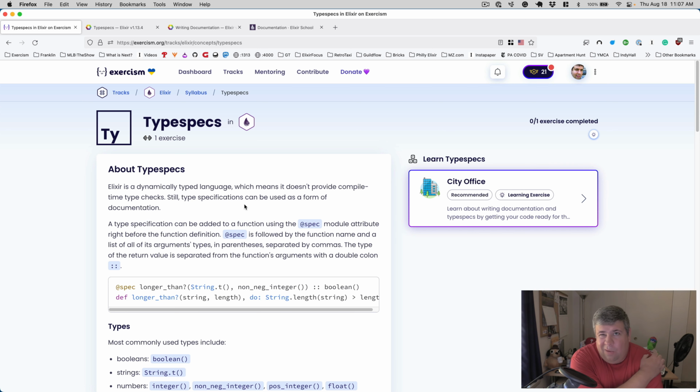But if you are working on a more mature Elixir app, you probably will be running into Dialyzer a lot, and it helps you verify your type specs. Dialyzer is a whole project in and of itself, so maybe we'll get into that someday. For now, our type specs are mostly going to be written to help the documentation angle for the Elixir Exercism track.